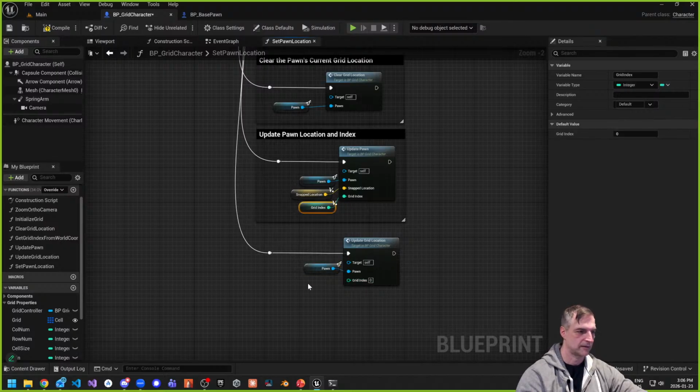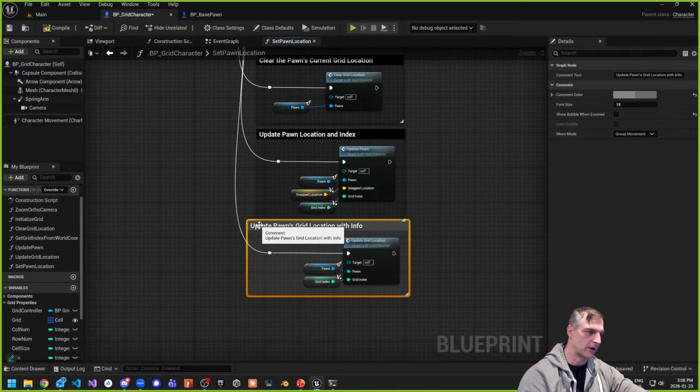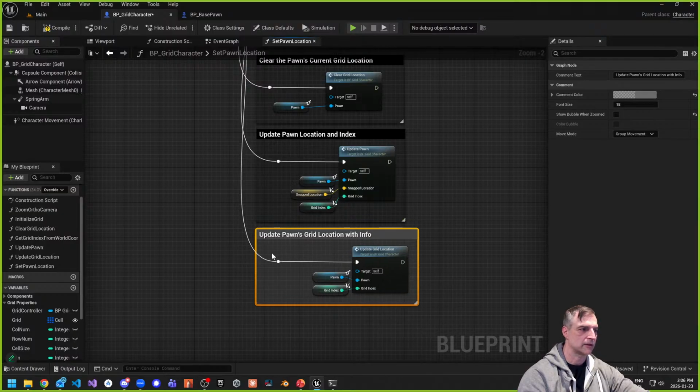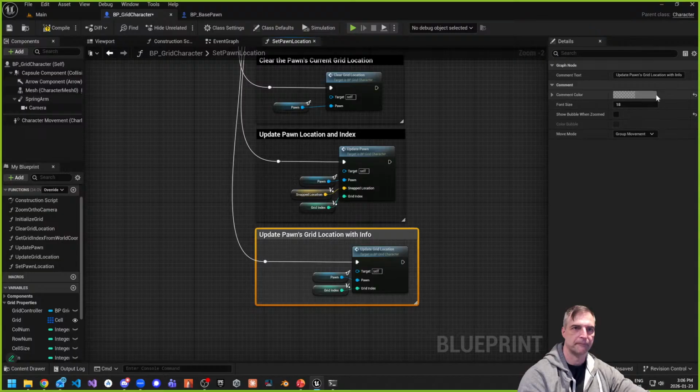So I'm going to copy that and put that there. And that's what this is, update the grid location. Update pawn's grid location with information. Right, the pawn's info, like what it is, all that kind of stuff. Pawn state, cell state, and so on.